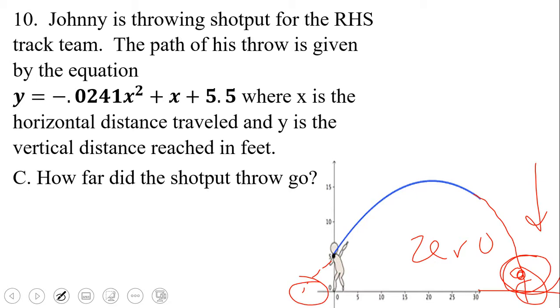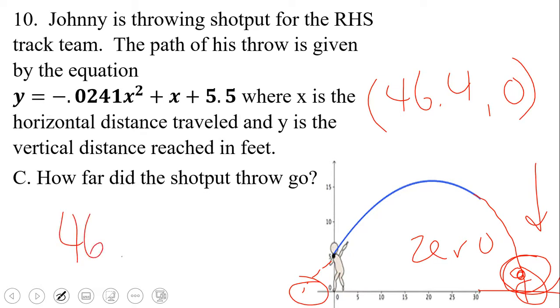Again, guess if you're fancy. If not, you can just go ahead and give me the value, which is approximately 46.4. If you see something with an E and then a negative number, that is an extremely small number in scientific notation, which is basically just 0, which you obviously know that it should be since it's the x-intercept. So how far did the shot put go? That is 46.4 feet. Again, just make sure you're finding exactly what I asked for.